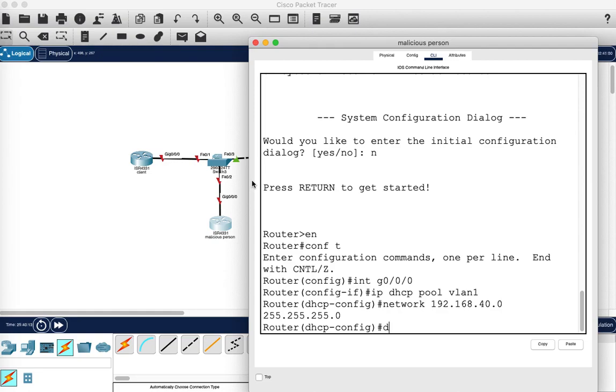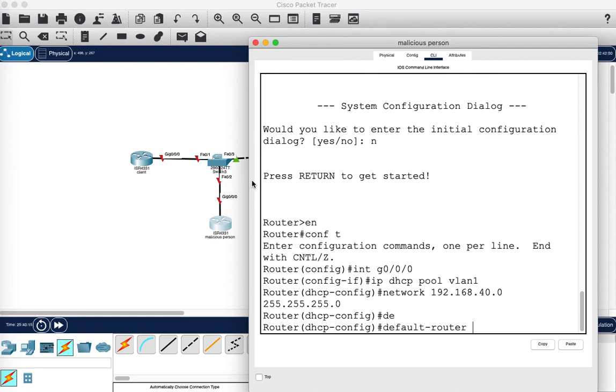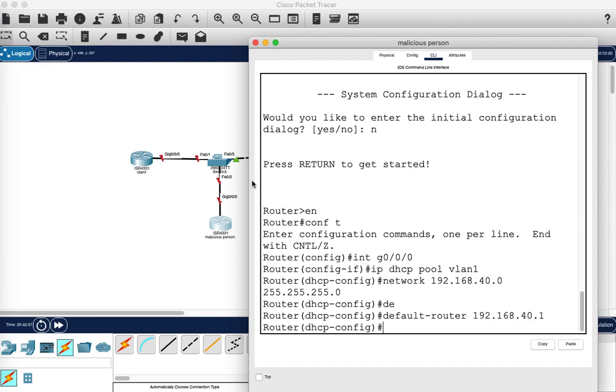Now I will provide the default router, which is actually the gateway.